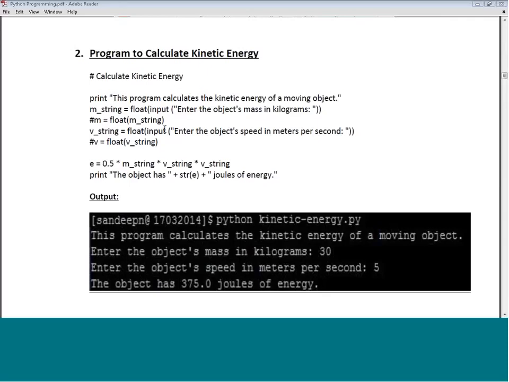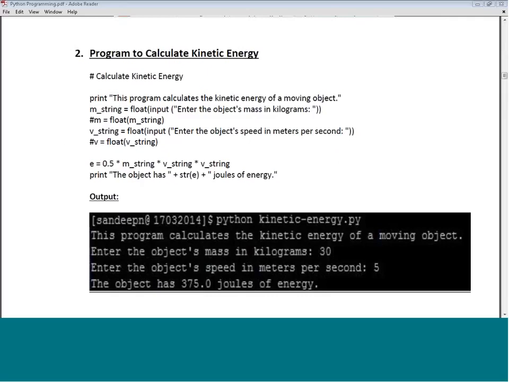These are all in MKS units, or SI units, essentially. You are familiar with those kinds of terms. In SI units, the mass unit is kilograms, and the speed or velocity unit is meters per second.